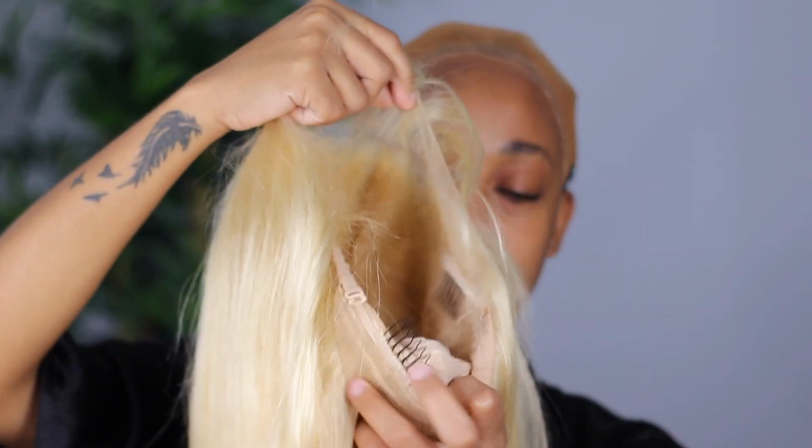I did not bleach this hair. I didn't do anything to this hair. I've been super lazy as of late. I could have washed it with some purple shampoo. I really could have, but I didn't. I just did my hair and just went out the door.